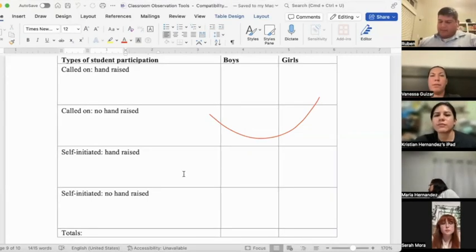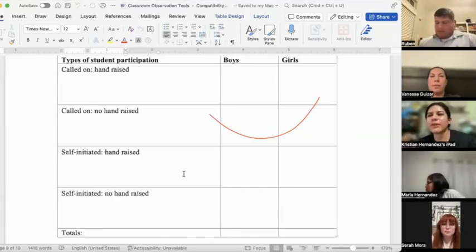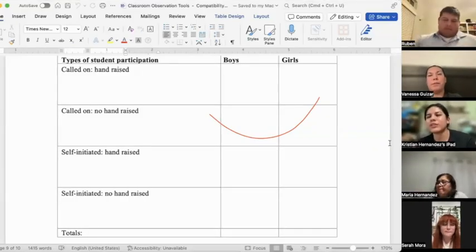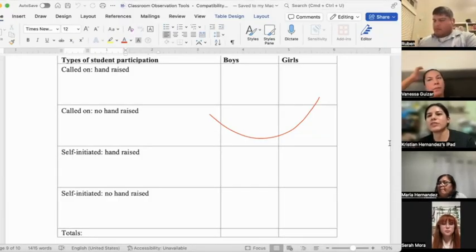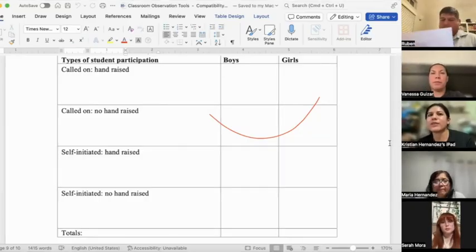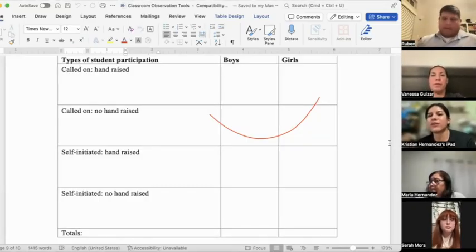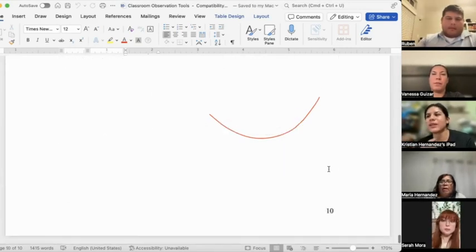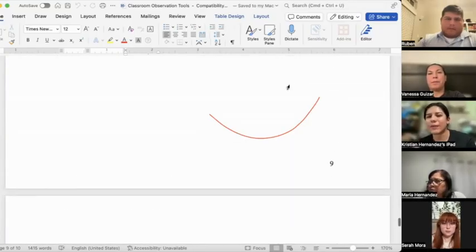Any thoughts? I would see the benefit of it, but I feel like there's really no point in having it separated by gender. Since you don't know, it could be the same kid over and over. So it doesn't need to be specified by gender, but I can see the benefit. Am I calling on students, asking them questions even if they're not raising their hands? If I see a lot of tally marks in hand raised, that gives me the feedback that a lot of the kids are engaging in the lesson. So I like that part of it.